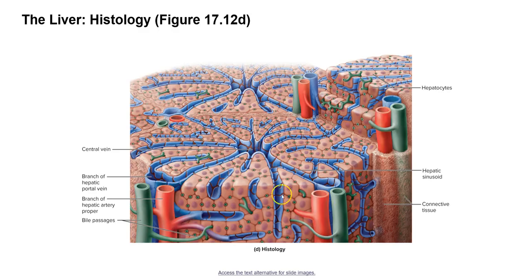So the liver is going to have a variety of different functions, but the 2 main ones, in regards to the digestive system, are going to be to help regulate blood glucose levels by allowing us to release stored glucose from these hepatocytes, and by also producing bile, which again helps us digest fats or lipids in the foods that we eat.